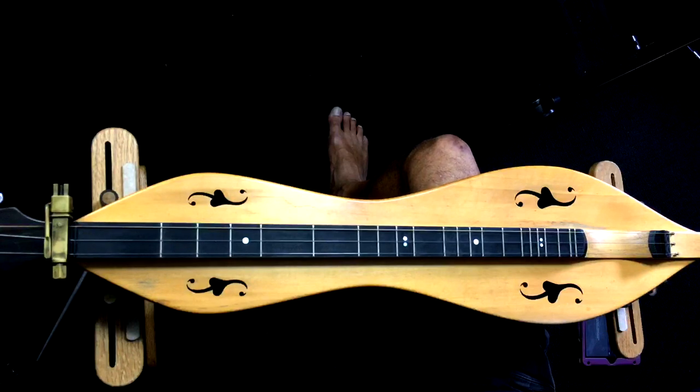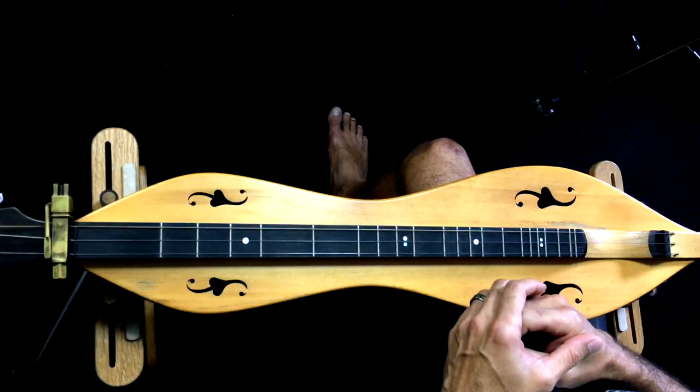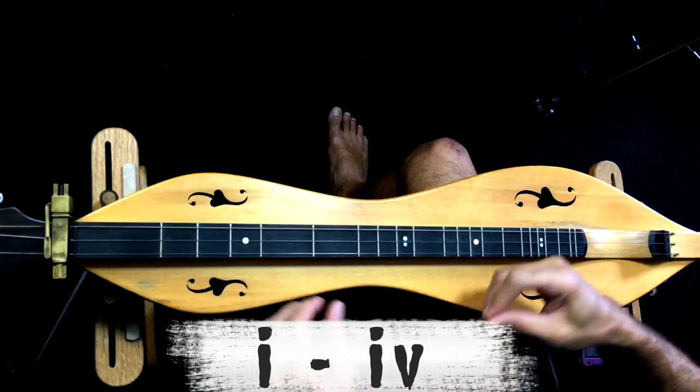So let's take a look at what we can do here and the power of using a minor key when you're playing music. Let's do a 1-4, bopping back and forth between 1 and 4. It's going to be B minor and E minor.